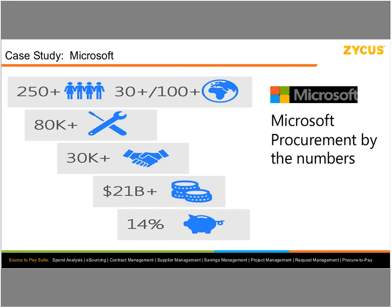very significant in terms of the size and scope of the procurement operation for Microsoft. So 250 FTEs within the procurement function, 30 in a corporate sourcing type of role. Significant spend, obviously: $21 billion in indirect spend in this case. Very large supply base, over 30,000, although Microsoft, as one of the leaders in the space, even with such a large supply base, had significantly pursued a supplier rationalization or spend consolidation strategy, really to the point that 90% of that spend, the $21 billion, was concentrated within the top 400 suppliers.